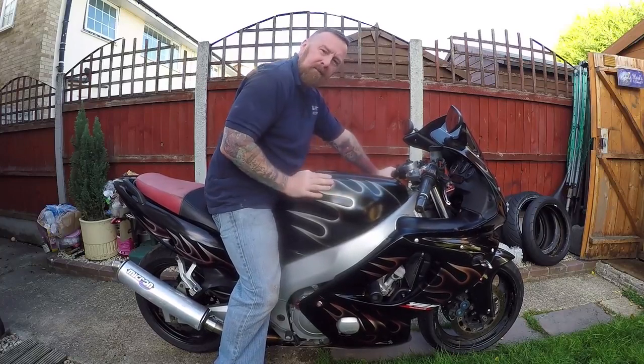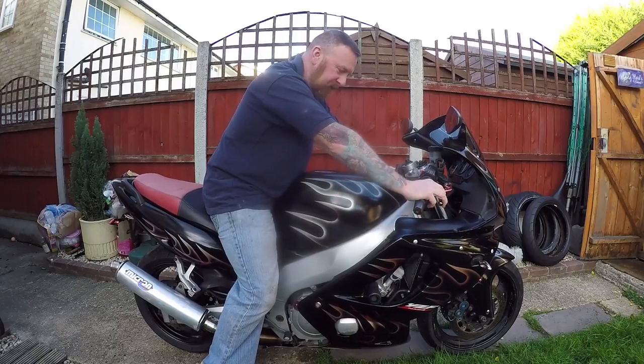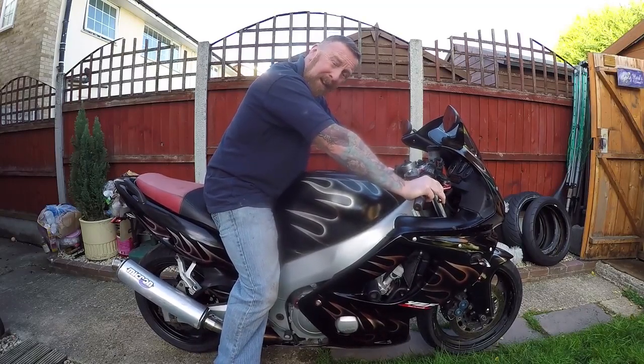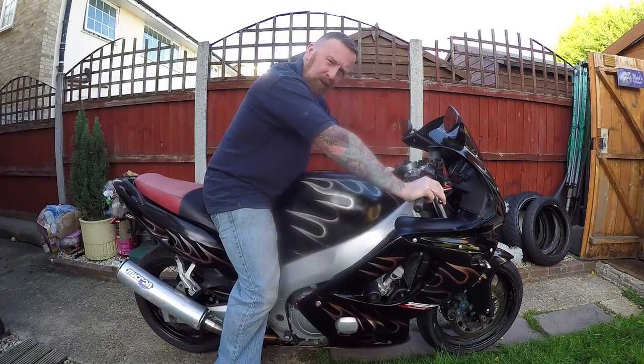Nice little upgrades, but she's got good and bad bits. I think the good well outweigh the bad bits of a few scratches here and there and a few cracks. You can take the panels off and you can heat glue them from the other side and leave a little line there. Good bit of spit and polish, this bike looks lovely.